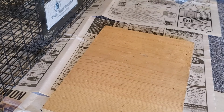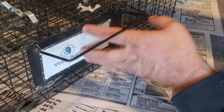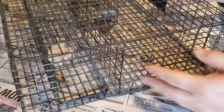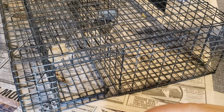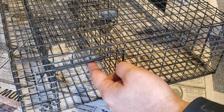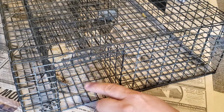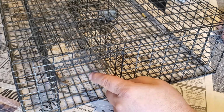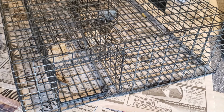So the problem, I'll just say that, part of the problem is that, even though this is going to be hard to see again, even though this part here is heavy enough to pull it down, the rats are strong enough, especially the larger ones, right, you know, grabbing on the other side. But like you could possibly even come up with a contraption on this side. So that's how I do it. I've caught many rodents in here, and like I said, I've even caught a couple birds. I was really surprised to see birds in there once.